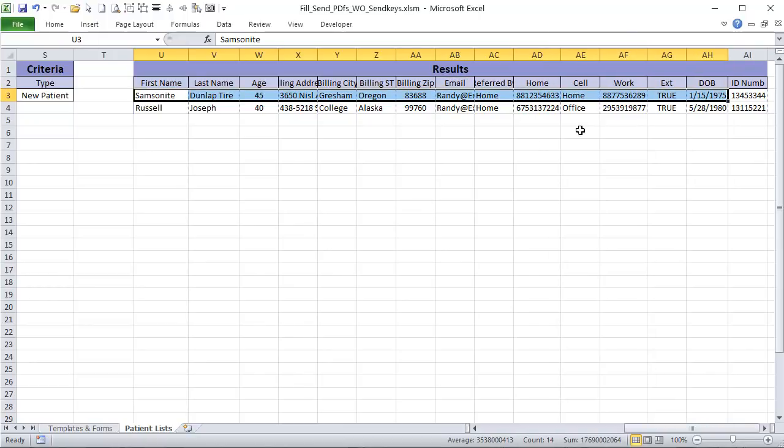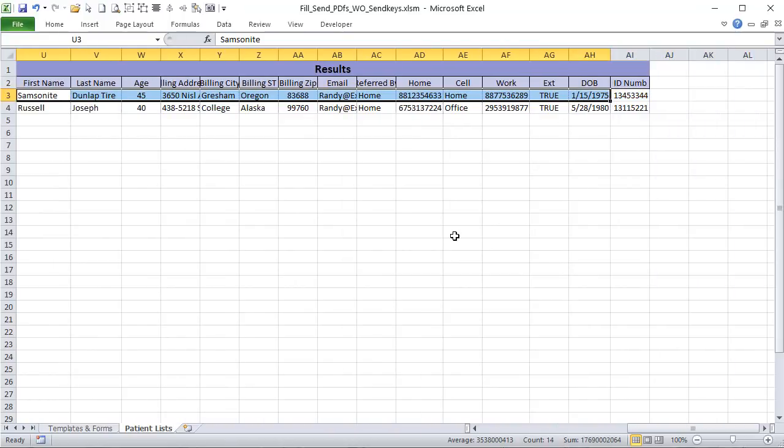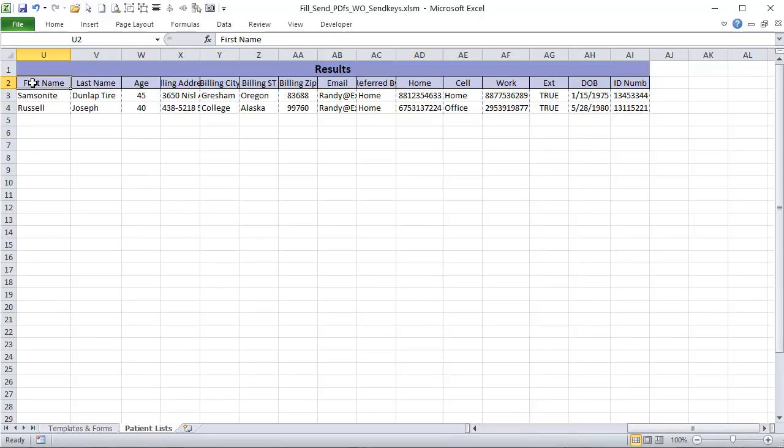We just need to expand all of this information, put it into variables, and send it basically to Integromat. This is going to then take it, and I want to assign a specific name. So first name would be Samsonite, last name, interesting last name, Dunlap, age 45. So we want to set these specific variables too. So how do we do that?